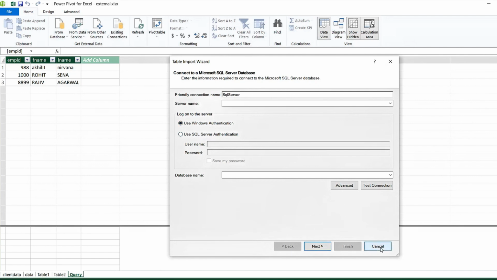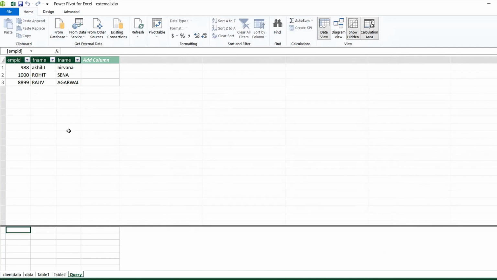But what I'm telling you is that this is how you can bring the data into Power Pivot. It's a wonderful tool to do the analysis which is supposed to be done using the pivot. If you want me to tell you about the differences between Power Query, Power Pivot, Power BI, and M code, DAX, you can let me know in the comment section.